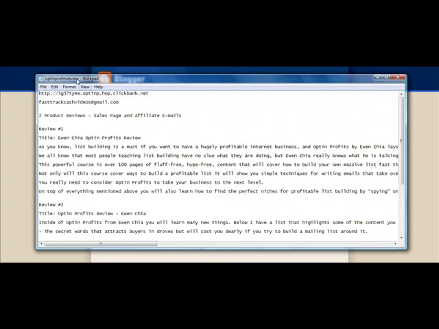You want to go back to your notepad file here, and at this point you should have already written out a title for your post here. This is what you want to be calling your product. So the first thing you want to be promoting, the first keyword phrase that you're going to be going after here, is going to be the title of the course or program that you're trying to promote, because that's going to get you the most targeted traffic once that program is released.